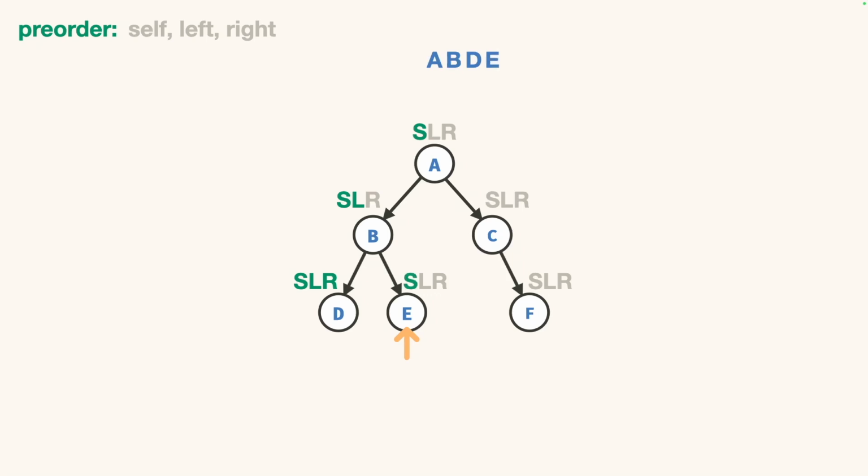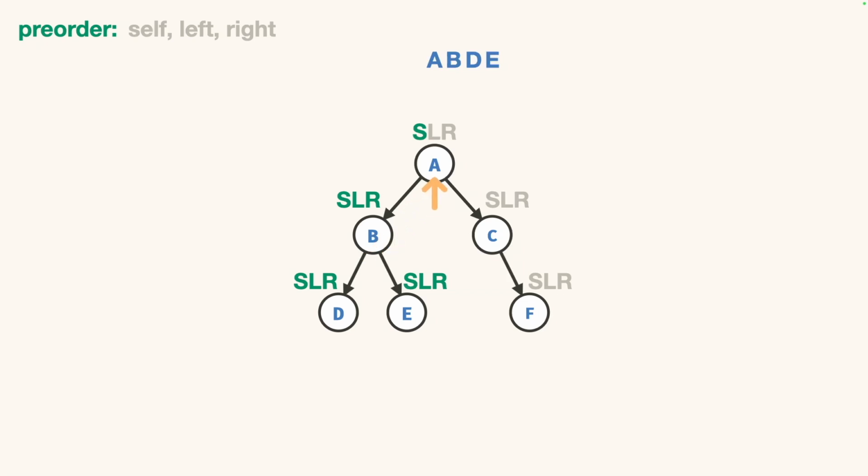E would want to go to its left child, but it doesn't exist, so that's trivially done. In a similar way, E has no right child, so that right step is also trivially done. At this point, E is complete with all 3 steps, so it can return back to its parent. Now I'm back at the B node. B just finished processing its entire right subtree, so now B is done with all 3 steps. It can return back to its parent.